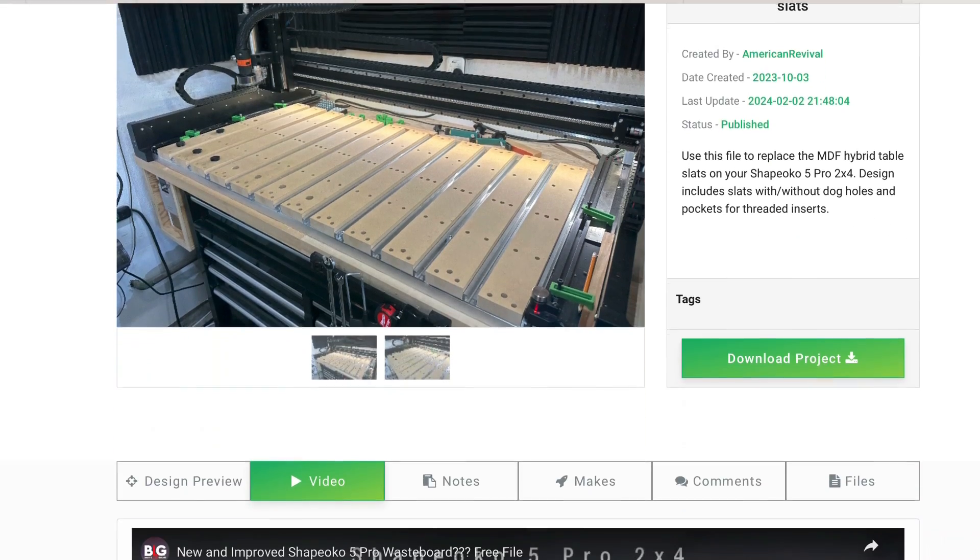That's our really basic pricing strategy. As you can see, there's quite a lot that goes into producing items such as this. Now of course this product is not going to be for everybody, but I at least wanted to have the option for those who are interested to pick these up and get to work right away without having to make them themselves. But if you do want to make these yourself, do not worry — I still have and will always have the free cut files on CutRocket.com for you to download. For those who don't feel like making them, just want to get started right away, or maybe can't source one-inch MDF, I'm making these available to purchase. Overall I think there's a little bit of something for everybody.